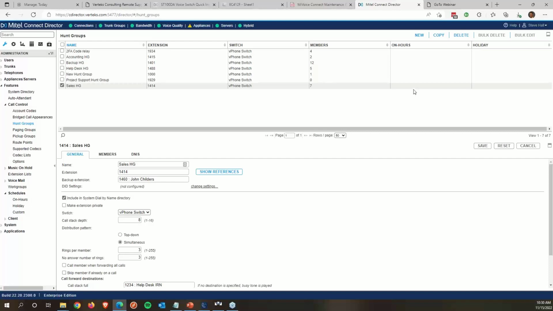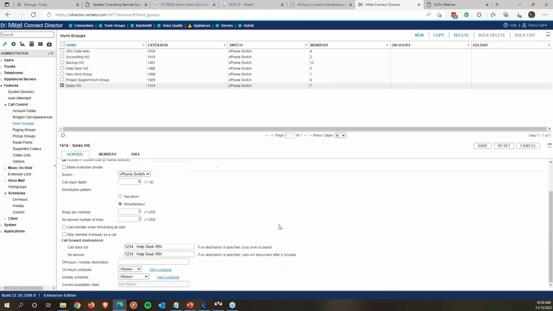So in our case, we don't have any schedules applied to these hunt groups. You can apply schedules to hunt groups, but you're limited to only having an on-hour schedule or a holiday schedule. They just don't give us the option to apply a custom schedule to a hunt group.